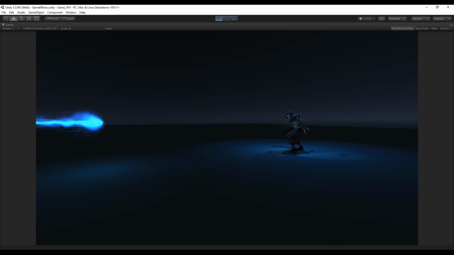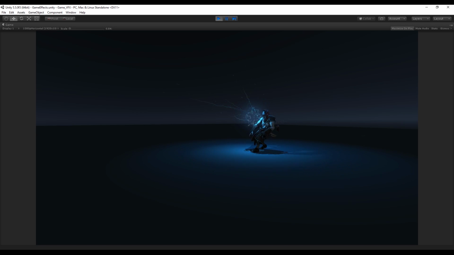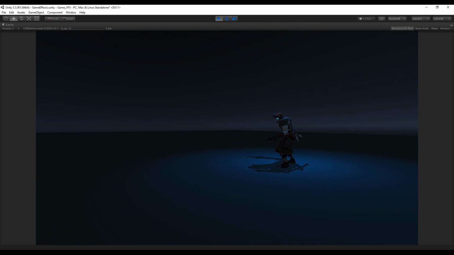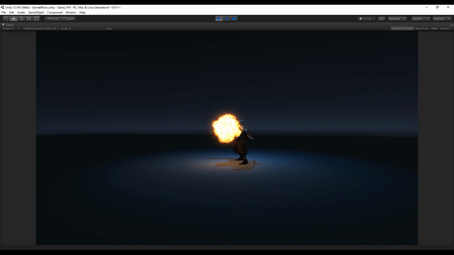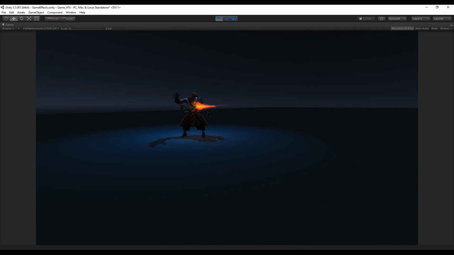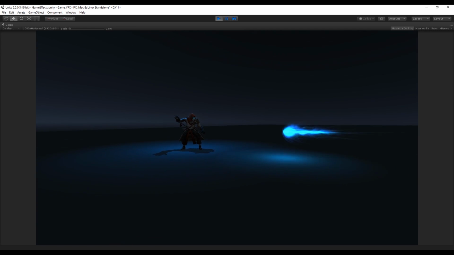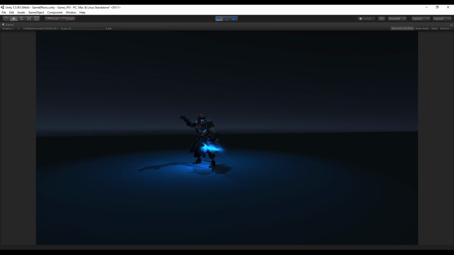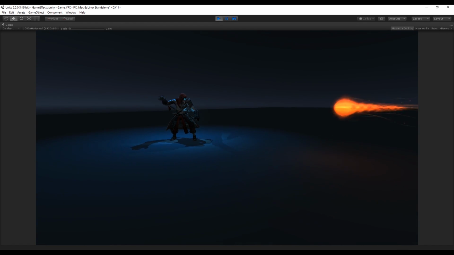As you can see, I have this scene where we can see a guy being hit by the projectiles I have made. Basically the projectile is not moving, and then I have a script that makes the projectile move, and if it hits the enemy it will spawn an explosion effect and then destroy the particle system. That's pretty simple. But we are only going to focus on creating the projectile effect, and let's see how we can do this.